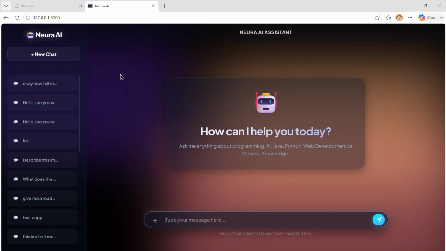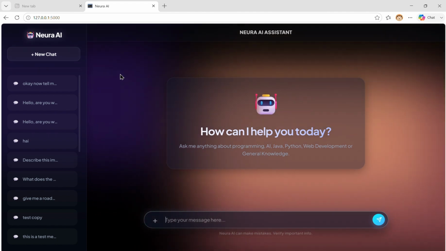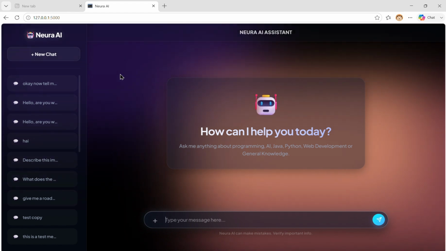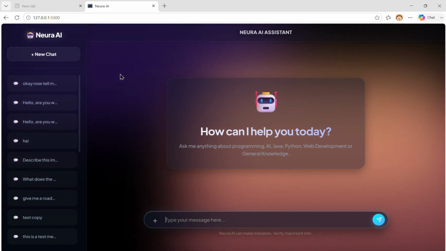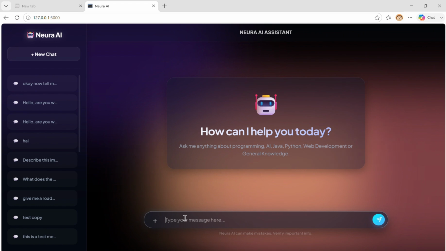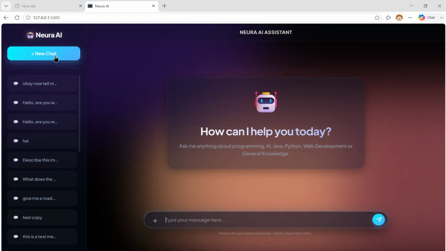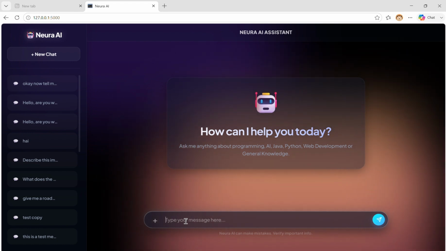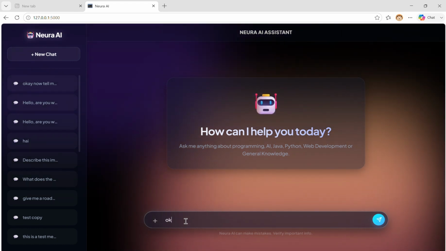So here we can observe the front end page, and the HTML creates the structure of the web page, and the CSS provides the modern design, dark theme, and the responsive layout, buttons, icons, and the chat bubbles. JavaScript connects the front end with the Flask backend without refreshing the page, making the application faster and more interactive. So now overall the workflow is all simple.